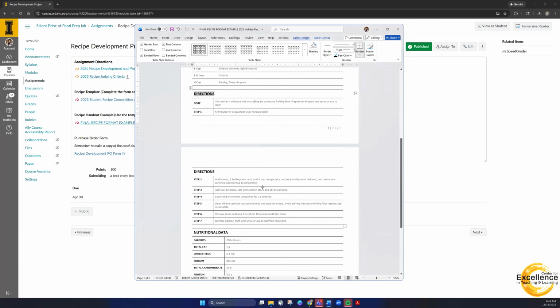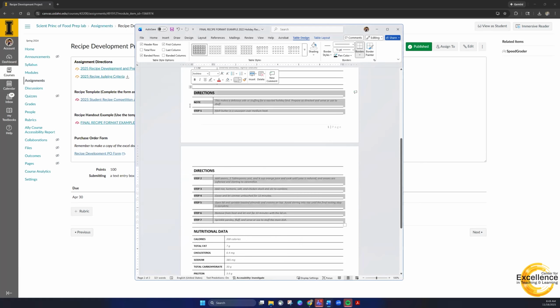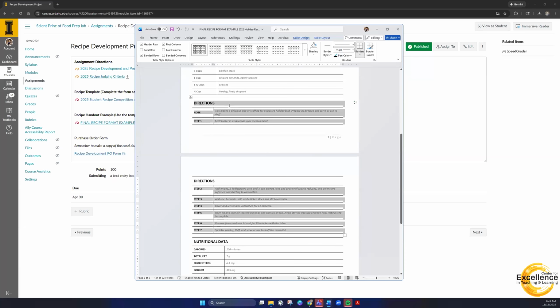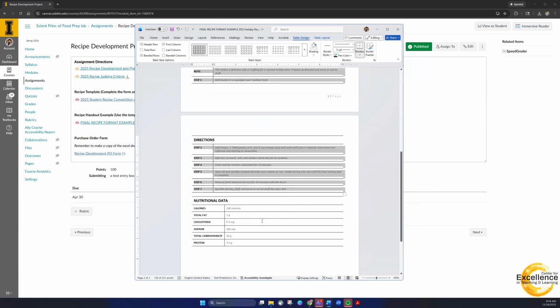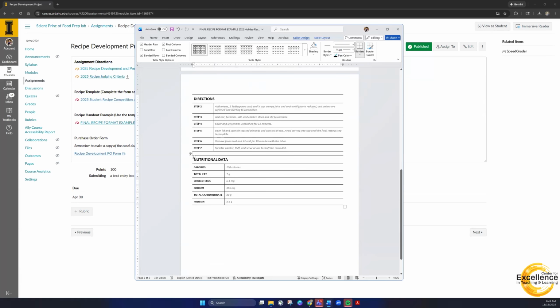Okay. And now you can see here, this is a great example. So you can see this is all one table. And what happened is since it split the pages, now we have that header where it wasn't before. Now we have that header on both of the pages. So now it shows for both, which is really helpful. It's helpful here when the font is small, and it's also helpful when we have larger font. So it's helpful for everyone all the time. And it's helpful for accommodations, helpful for accessibility, helpful for all students.